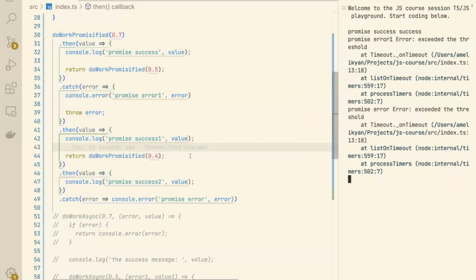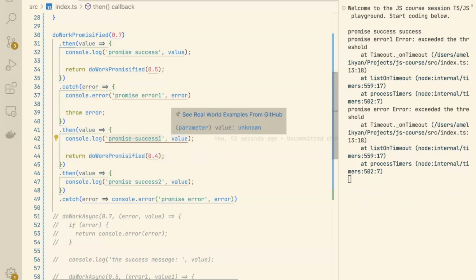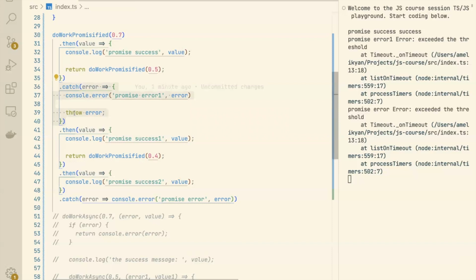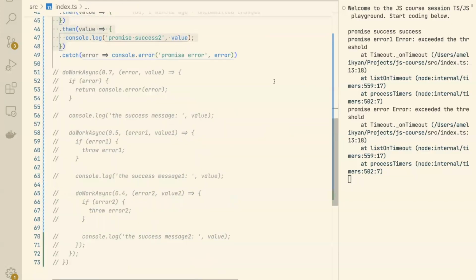In the previous case, as you remember, we had promise success 1 logged with undefined, which means the value argument on line 41 was undefined, which means we actually continued the chain after .catch. However, we had an error there, and we should not have continued the chain, so we have now prevented that.